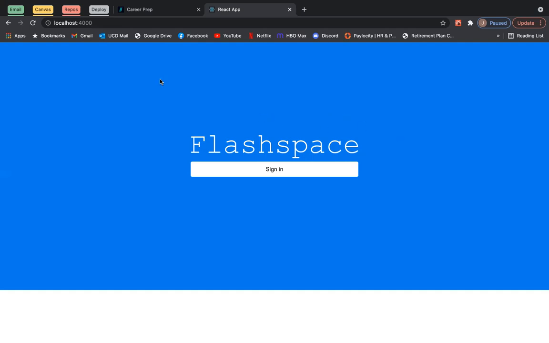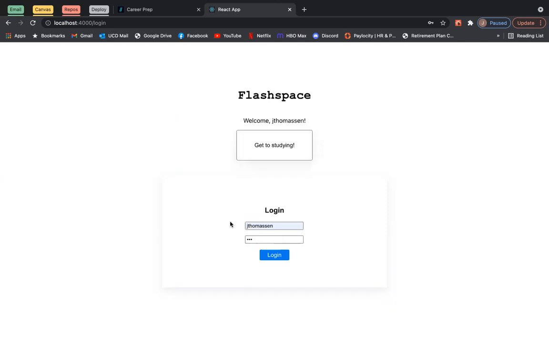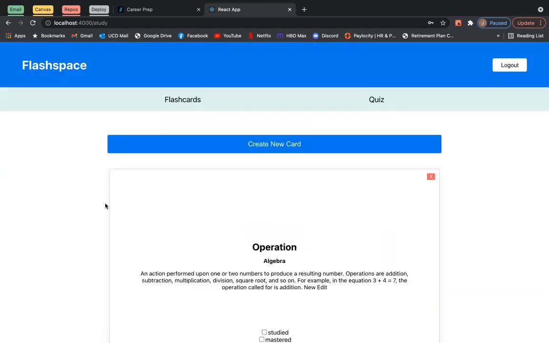So it takes you to a sign-in page, and only a sign-in page just for demo purposes. So let's type in a user that does not exist, and I'm going to submit, hit login. So it does not take you to the home page, as G is not a user in our database. Assuming you already have a username, I'm just going to use mine just for example. It will then take you to the home page.